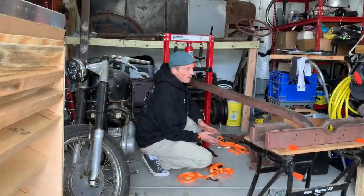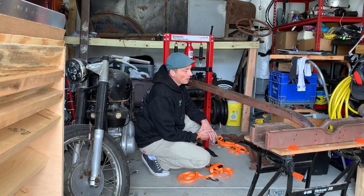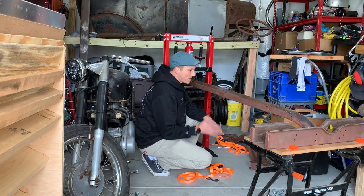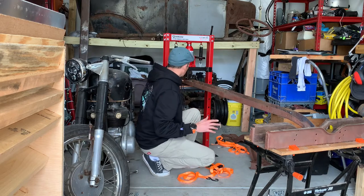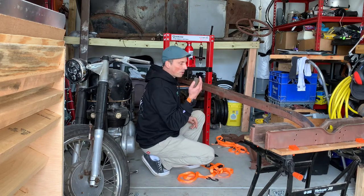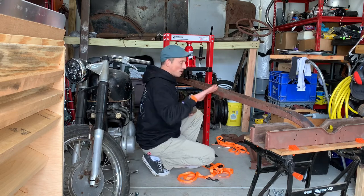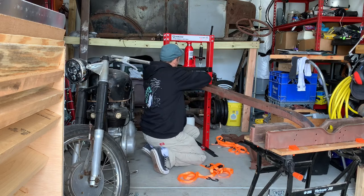Okay, so the front frame horn isn't perfect yet. Not by a long shot. Less than an eighth. Anyway, decided to move on to try to get the kink in the midsection of the rail. Try to get that straightened out. I'm using a body hammer dolly to try to curve it the way I want it to go. We'll see how that works.